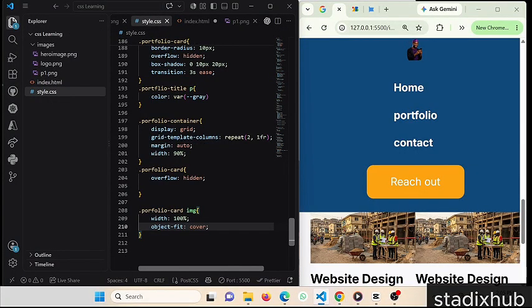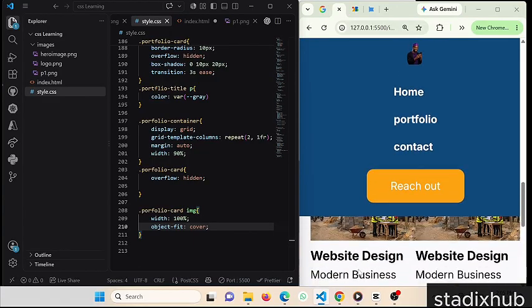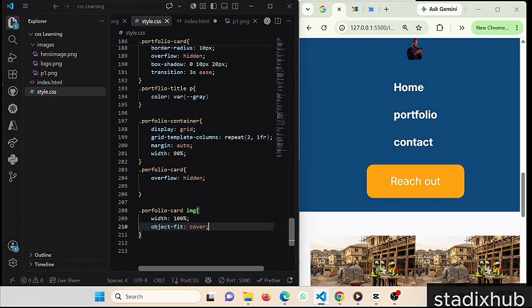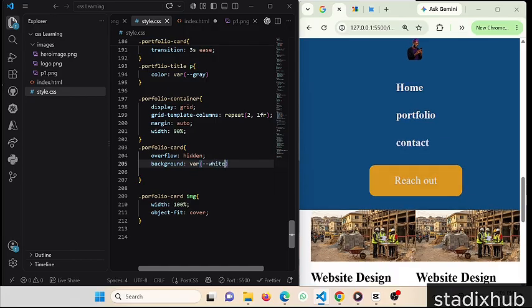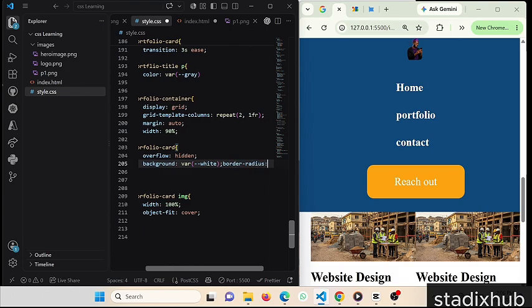In the card, the background is var white. Then border radius is 10 pixels.